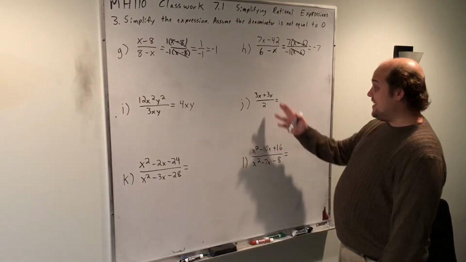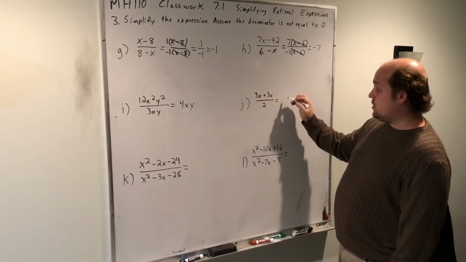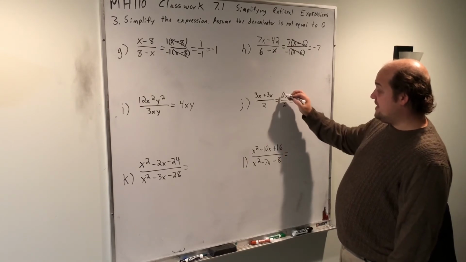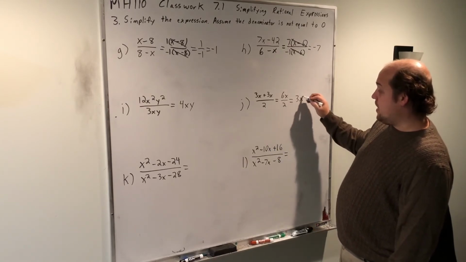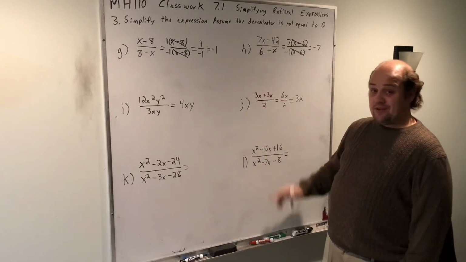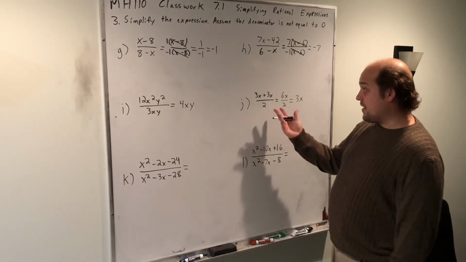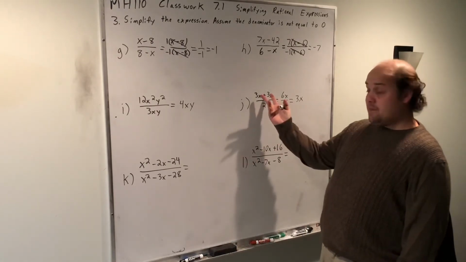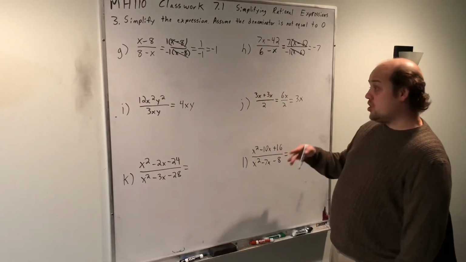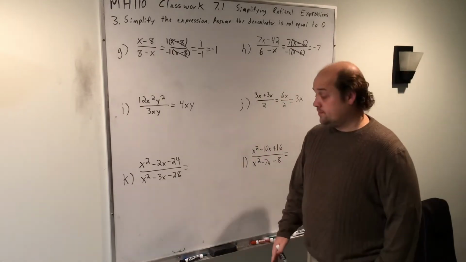In part J, I need to combine the top before I do the division. So when I do 3x plus 3x, that gives me a total of 6x. When I divide 6 by 2, I'm left with 3x. So I can't do the division separately here without delving into the world of fractions or decimals. You're definitely better off trying to combine the like terms on top first and then doing the division, even though it is valid to split this and make it each over the 2.